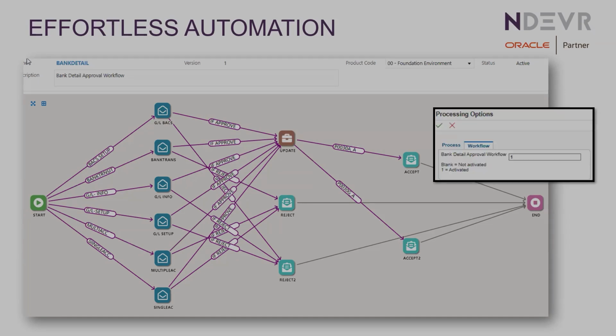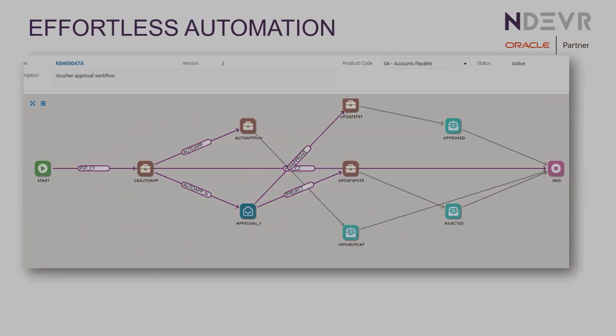It's triggered or activated via a processing option on the Work with Bank Accounts application. The other one that was delivered was the voucher approval workflow. This is something that a lot of our customers have asked for, and they've wanted it for a long time.